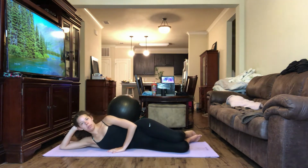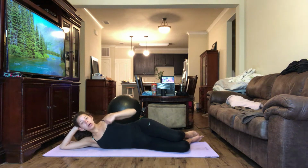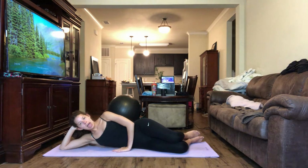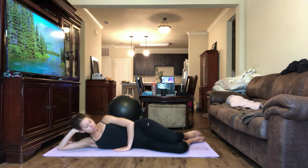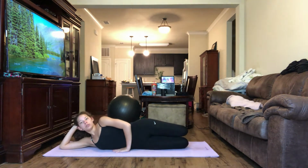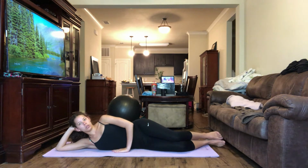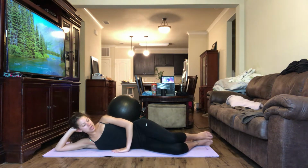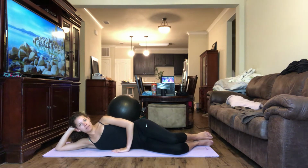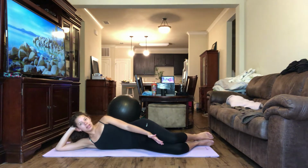So again, now I'm on my right hand. I'm really feeling my side body pressing into the mat. My left arm is now in front of me, and it's using to push up. Again, my knees are not super far in front of me, and they're not super far behind me. It's as if I were to straighten and be super side, and then just a little bend. If I'm on my yoga mat, they're kind of at the edge of the mat. They're not going off the mat, but they're in line.